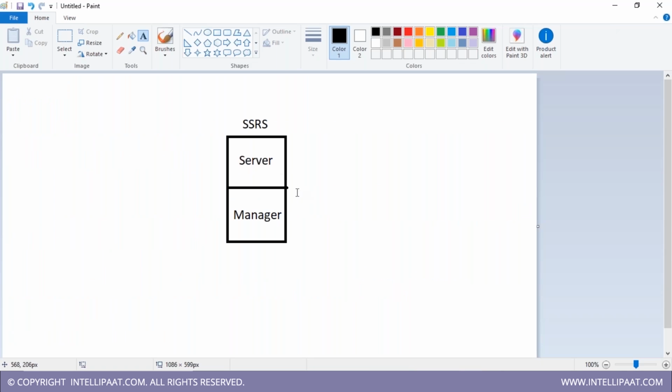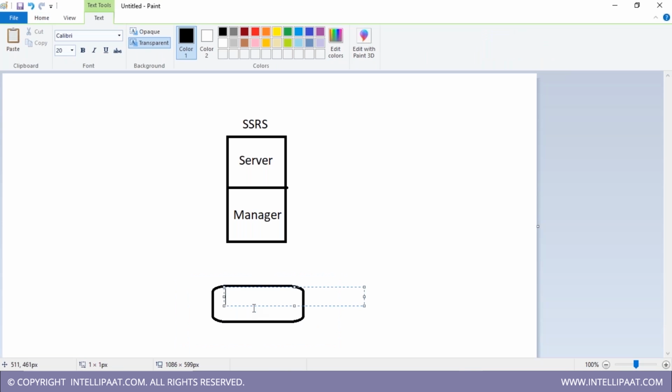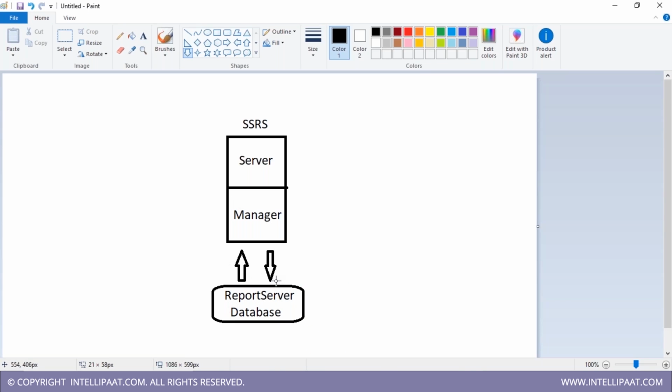Okay, I have shown you both. So these two are connected to internal databases. There are two actually. I'm presenting only one here, but there are actually two databases. The other one is a temp one. There will be to and fro communication between your SSRS, both server and manager.